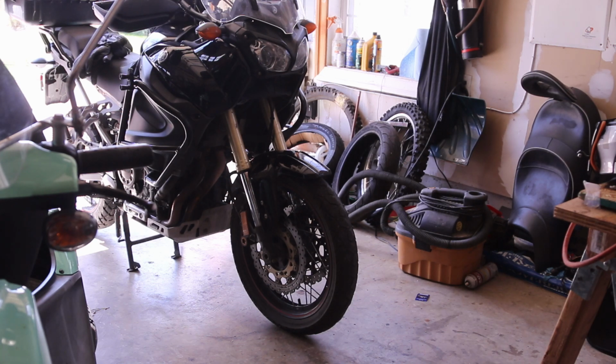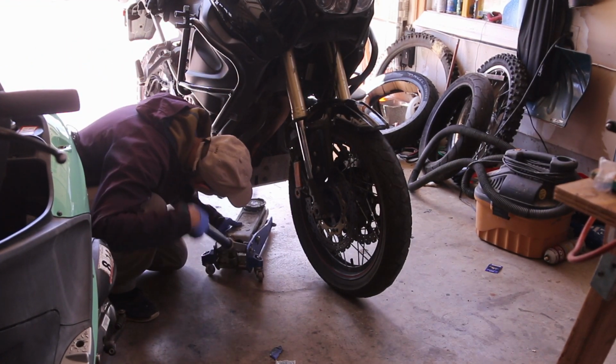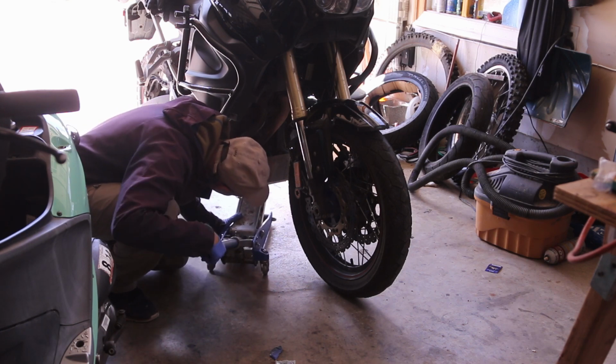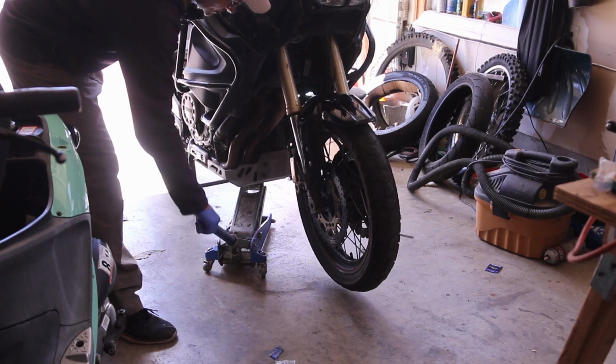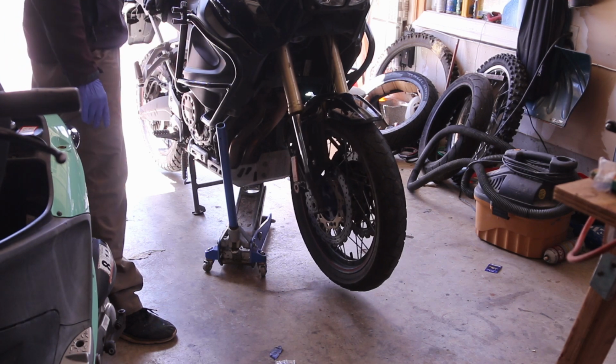My front tire is just about had it, so I am going to be changing it today. I'm going to be able to lift up the front end just a little bit more. And you don't have to lift it up too much, but the idea is that it'll just move up a bit like this. And now, with this, I should be able to work on the wheel a little bit better.